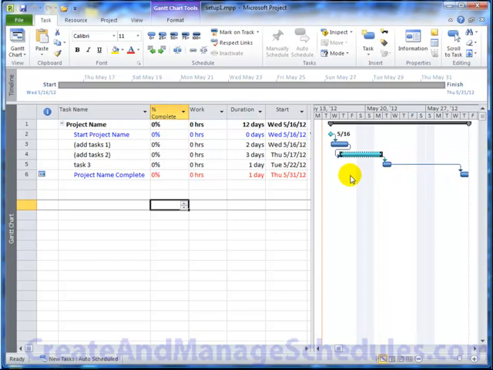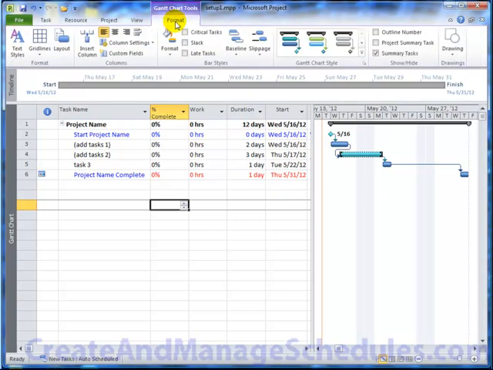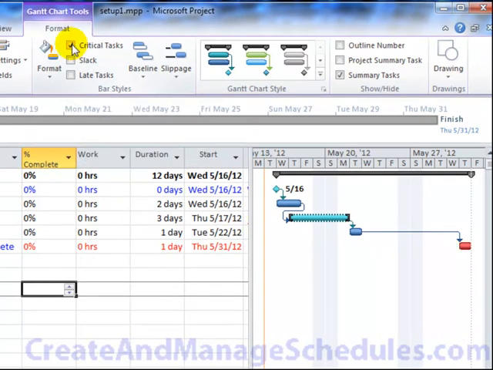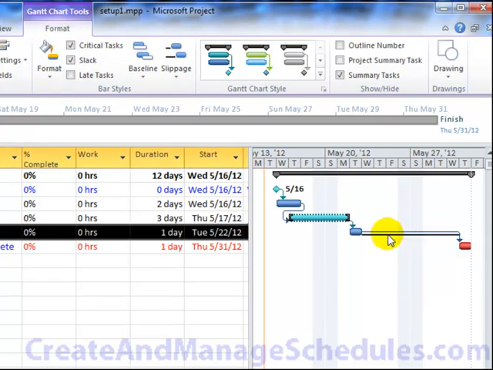But another detail that I like to do when I'm setting up a project schedule is format the Gantt bars over here to be able to represent showing slack and critical tasks as well. And how you do that is the following. In Project 2010, if you go to the Format tab, you'll notice that under the bar styles, you'll see a critical tasks checkbox, and if you click on that, it will show your critical tasks in red. If you select Slack, then you'll see the Slack bar, and when you roll over it, it'll display Slack, like it just did there a minute ago. And if you want to see late tasks, you can also display that.